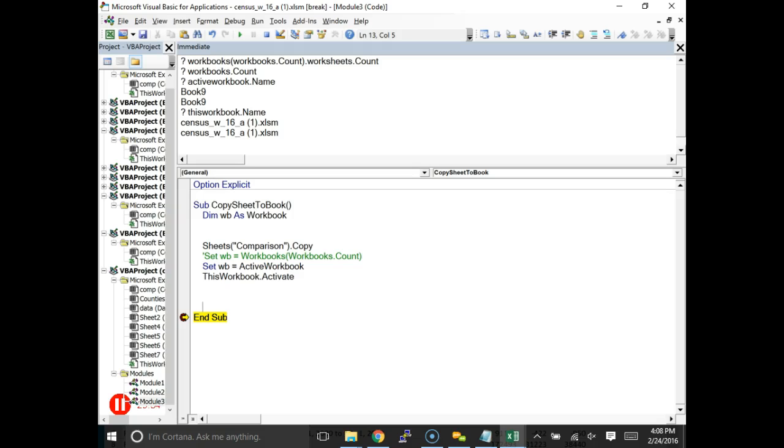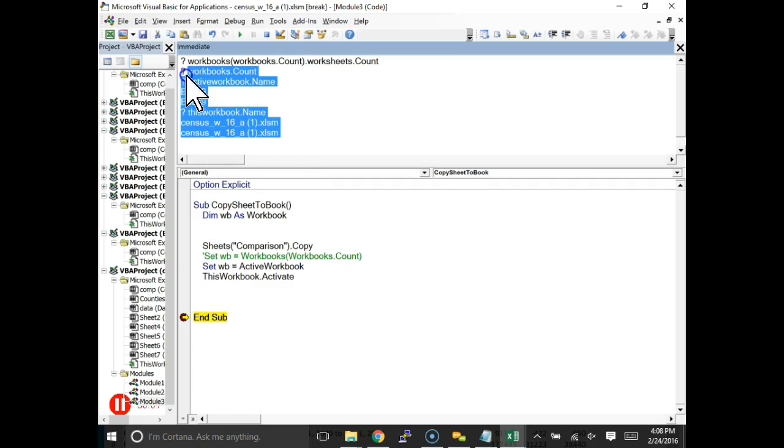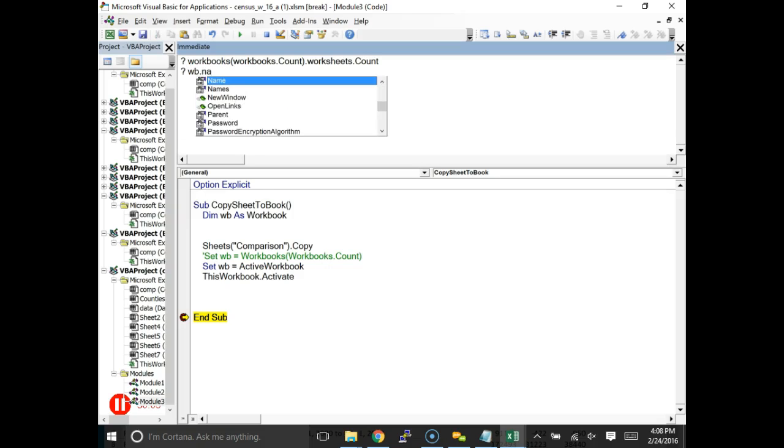All right, so now I put the breakpoint on the End Sub. This whole procedure has run, all the code here has run, but everything is still in memory. So WB still evaluates to something. I should be able to ask for the name of WB. What do you think the name is going to be? Should be book 11. Just created a new one. 10 was the last one that I had open. So I can use WB to refer to that workbook, even though it's not the active workbook. It doesn't hold the code. It's not the active workbook, but I've got a handle hooked up to that workbook. I can use that to identify it.